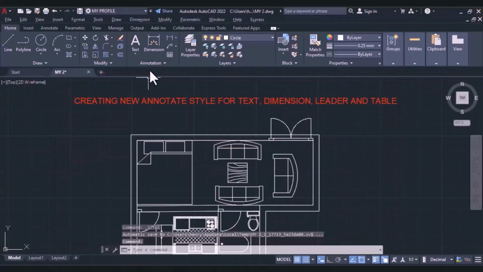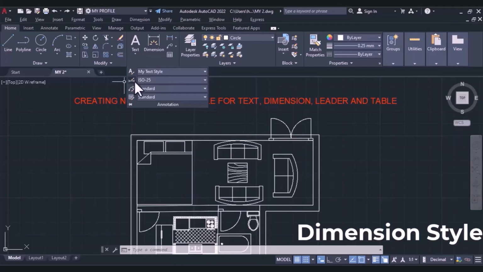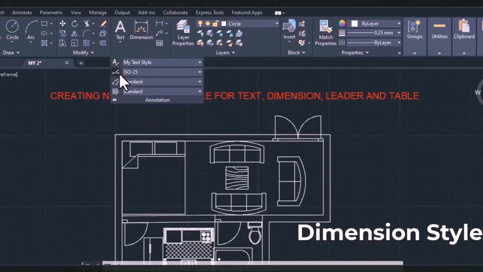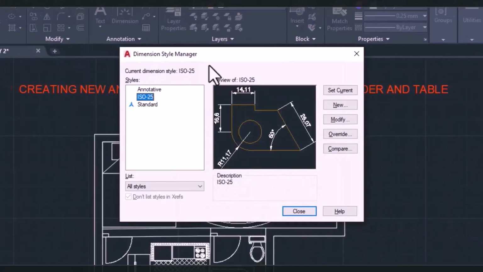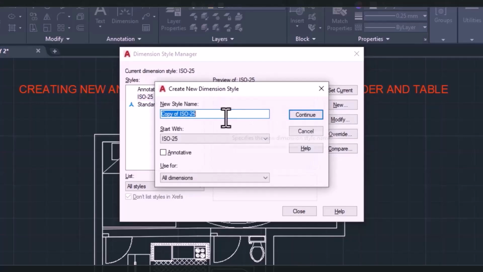The next new annotative style I will create is for the dimension. So I'll click on this drop down. As you can see over here, we have the dimension style. We can click on it and it opens up the Dimension Style window. We'll click on New. This time I'll write My Dimension Style.